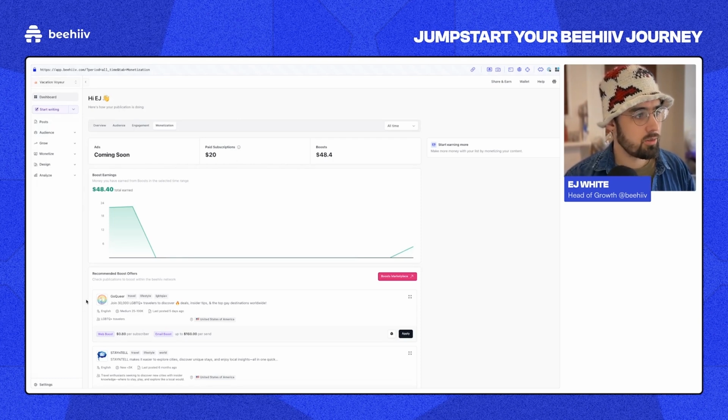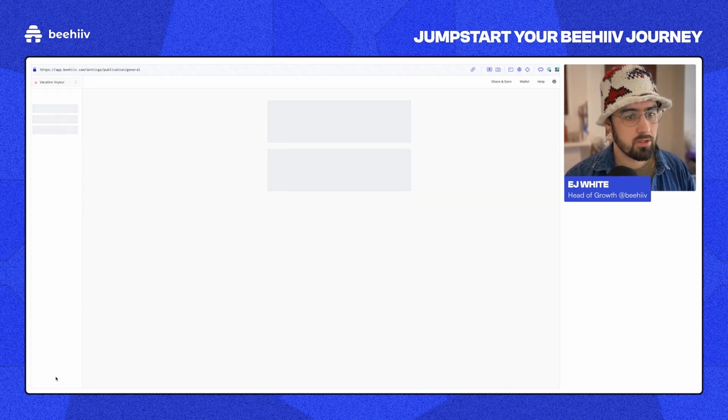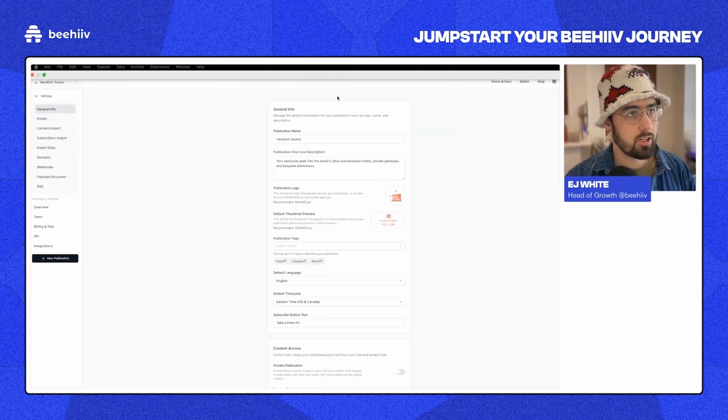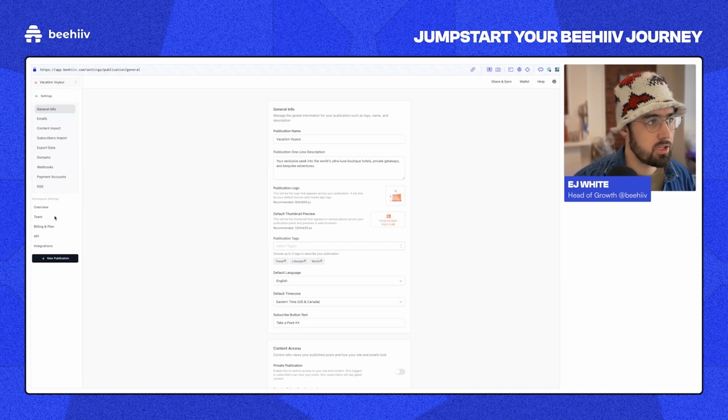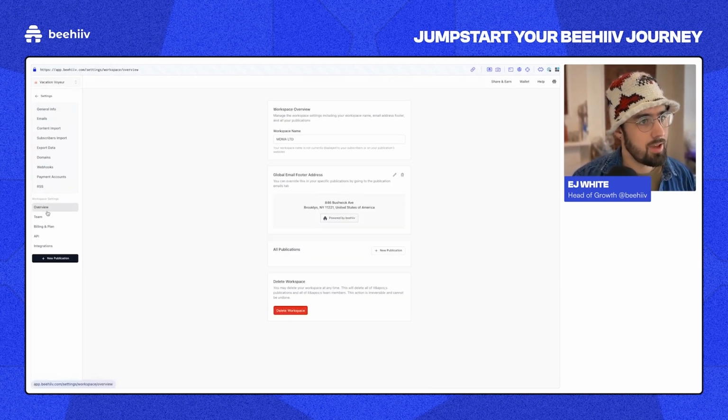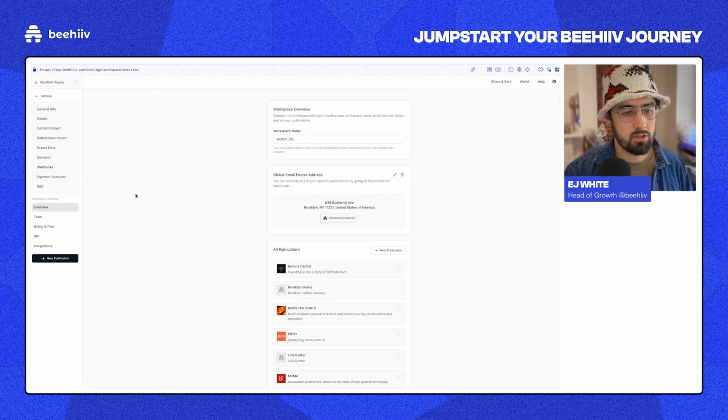I like to start these out starting from scratch with the settings so that we start from kind of first principles and basics. When you first start your account, there is some information that we ask for as you go through onboarding. So some of this information is going to be filled out by the time you get here, but it can be valuable to understand how the accounts are structured.